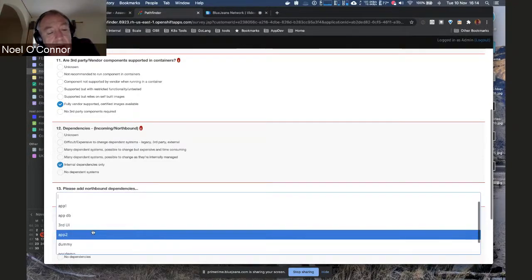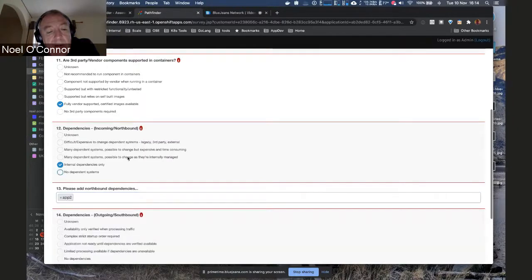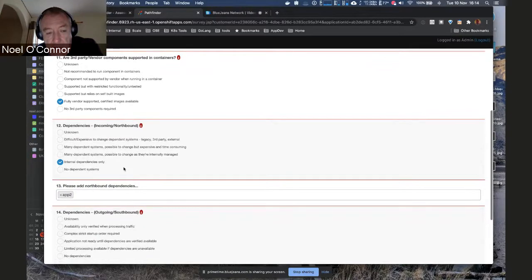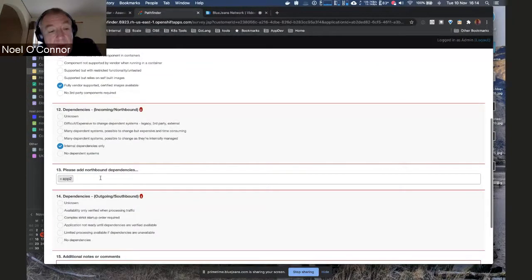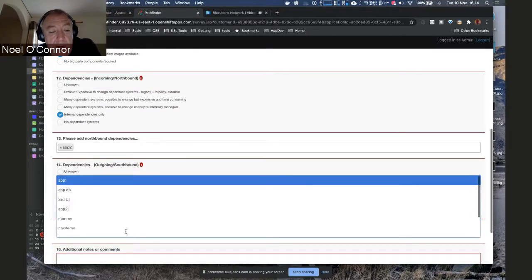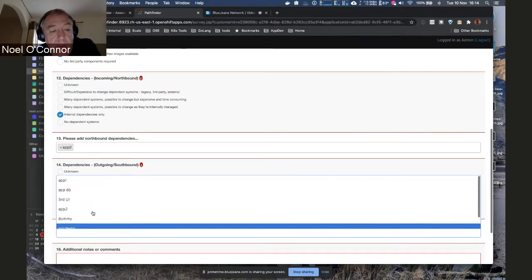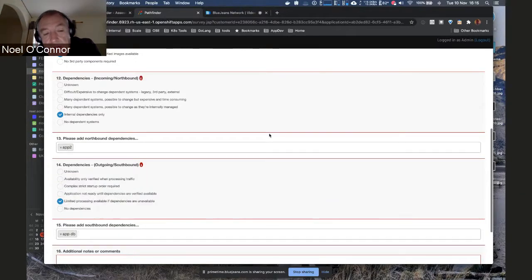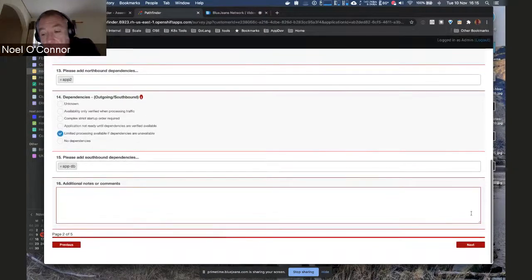Now this is where you can add your different databases and so forth. Well, it wouldn't be northbound being a database, but a southbound. But a northbound thing would, let's say, be a web server or something like that. For northbound dependencies, you can say, right, we're just going to do a database. FTP. And as I say, there's a bug in this at the moment, so it won't render perfectly, but we'll see when we get to it.